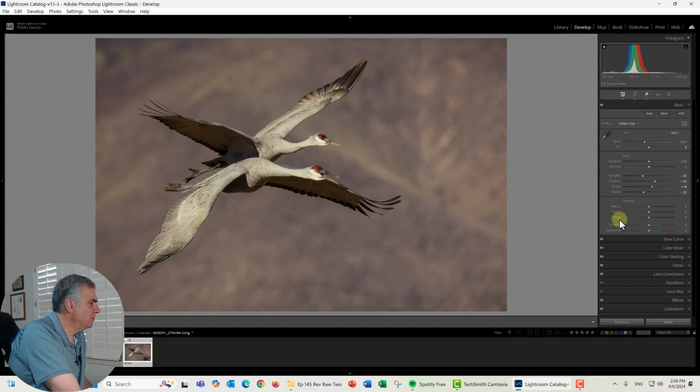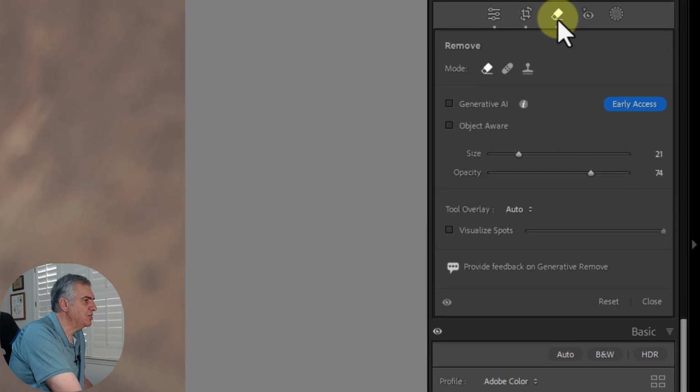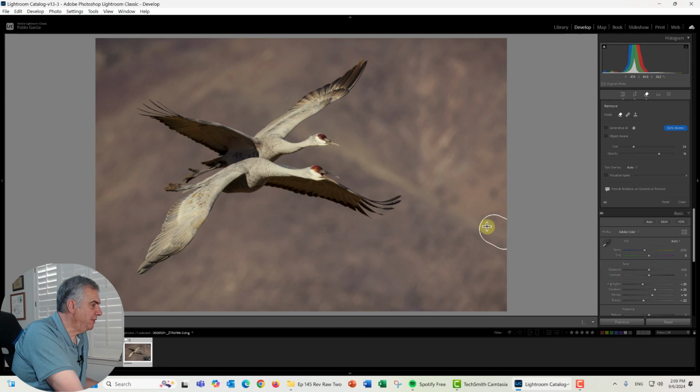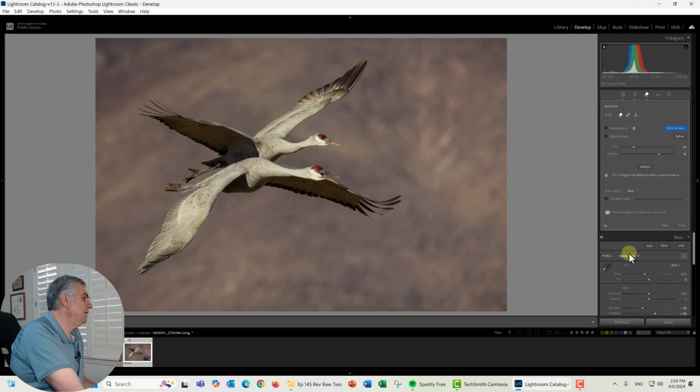And then we talk about some distractions, right? The line in the upper corner. So let's deal with that first. I'm gonna go to the Remove section. We have the Clone, Heal, and Remove. I'm gonna stay in Remove. I'm not gonna use generative AI, which means automatically it's gonna select content aware fill. So I'm gonna make my brush a little bit bigger. I'm gonna select the area, making sure I don't touch the wing and I don't touch the beak. And maybe this area here. And I think it did a very nice job of getting rid of that line.